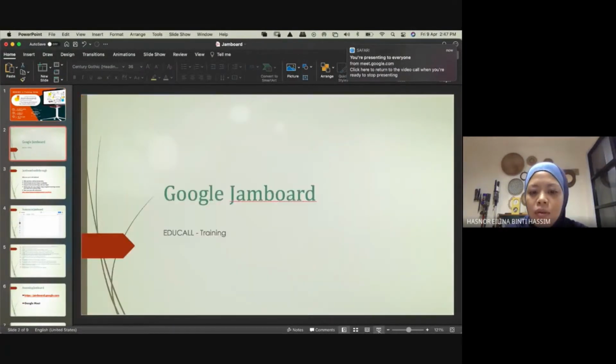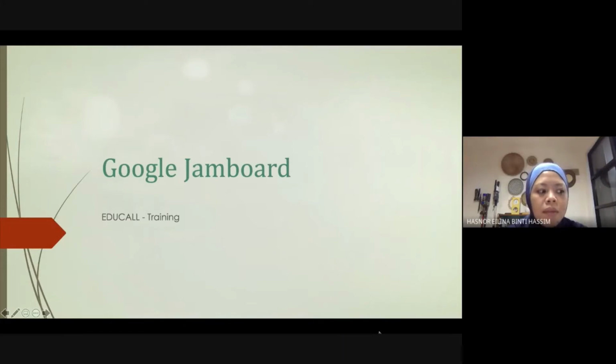Basically today we're going to look at, I would say, beginner level use of Google Jamboard. I've used it a few times, but not fully. I've not fully utilized Jamboard. However, I think it is useful for beginner students and also advanced students, because we will be able to actually collaborate with the students, and we can make Jamboard part of our synchronous class and also asynchronous class, both.